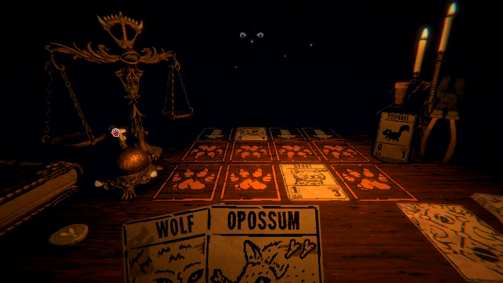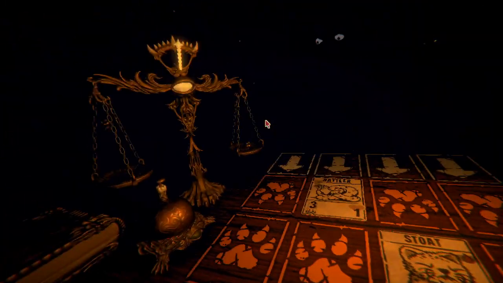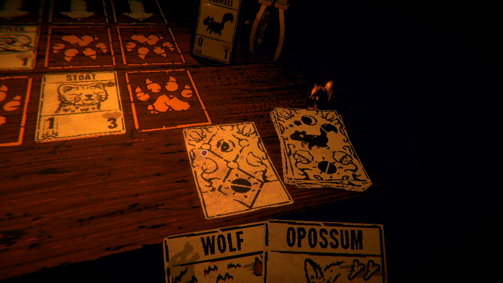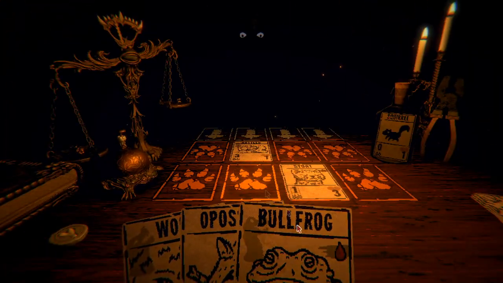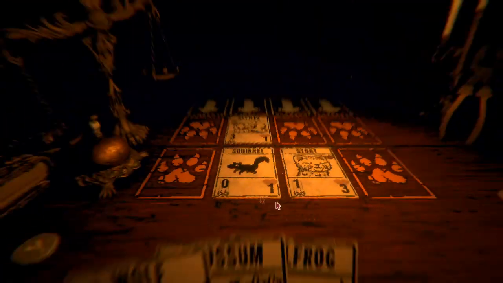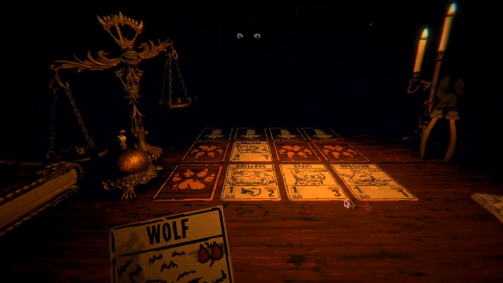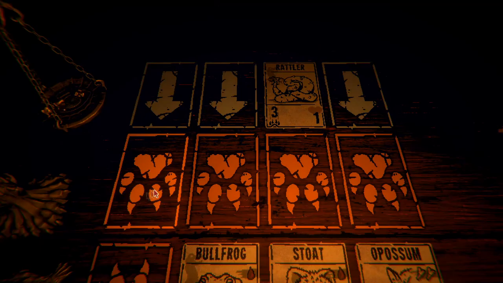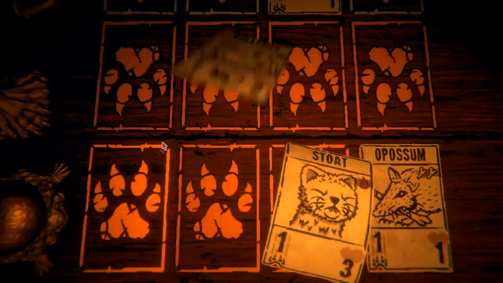Okay. So let's end. I can't really do anything else unless I want to use my squirrel in a bottle. Ooh, taking 3 damage is pretty bad. So let's draw a card. Okay, so I'm going to use my squirrel in a bottle. I'm going to sacrifice my squirrel for a bullfrog. And now I can place my opossum, too. Nice damage. Okay, he placed a rattler. That's not good. We'll just pass our turn, basically.